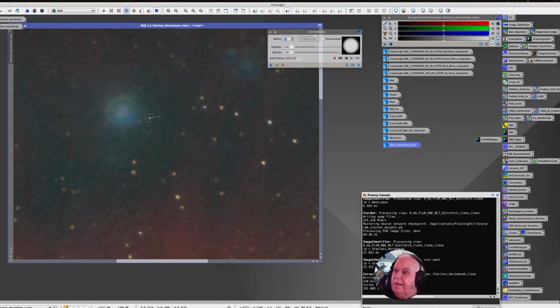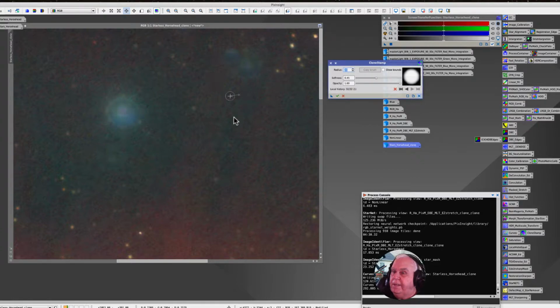But now I've got a problem because I have a huge remnant of a star here that I want to get rid of, and I have found that the clone stamp tool is okay for the smaller stars like here. It's not okay for some of the larger stars. So what I'm going to do is quickly run through these, and we'll put you on pause, and when I'm done we're going to take this into Photoshop where we'll finish managing this nebula.